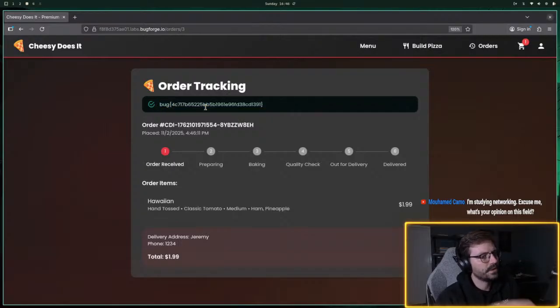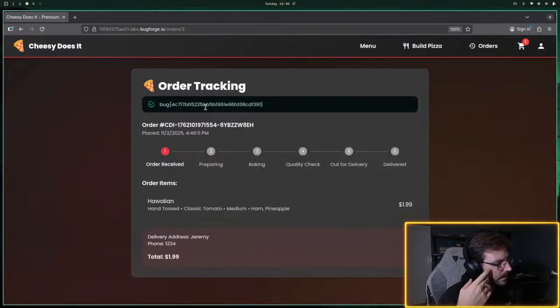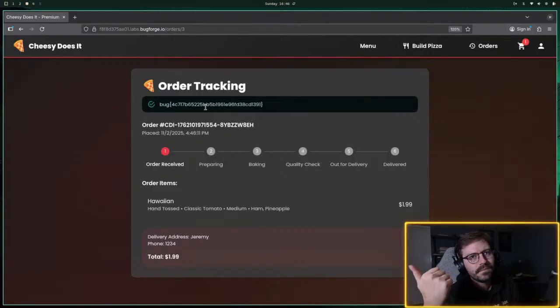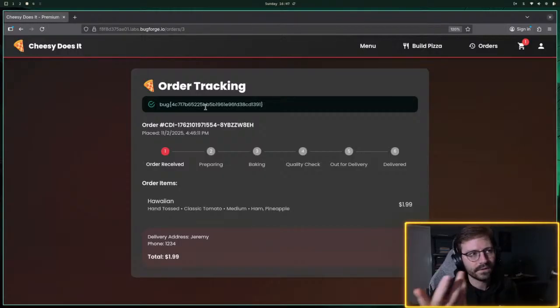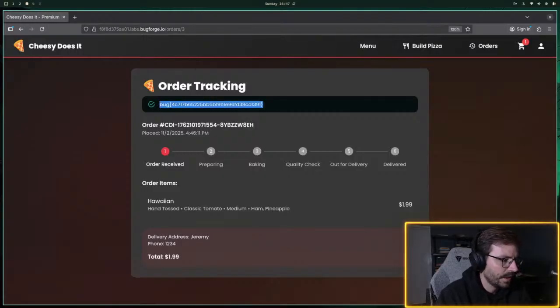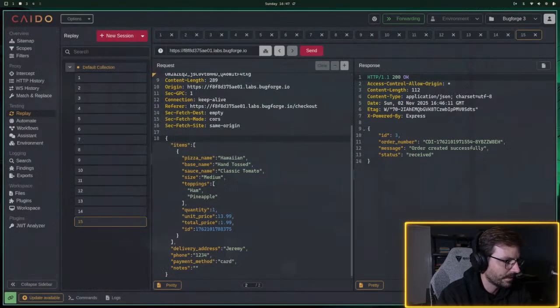Now, what's interesting when you're doing bug bounty, we were talking about this on Discord the other day as well, is that people don't like the hassle of canceling orders, returning things and stuff like that. A lot of payment portals, like custom ones that aren't just offloading you to PayPal or something, actually have bugs in them, but nobody tests them because they don't want to go through the pain of refunds. So if you're a bug bounty hunter and you see a custom payment portal, you're going to find good bugs, because nobody looks at stuff like that because it's a pain.